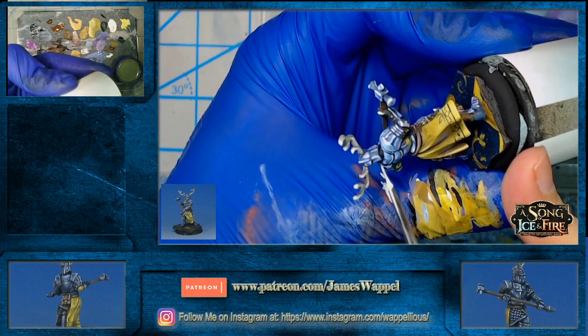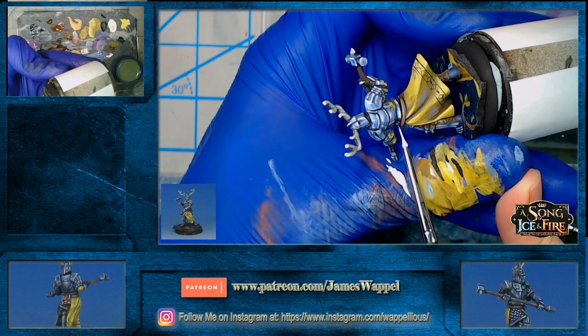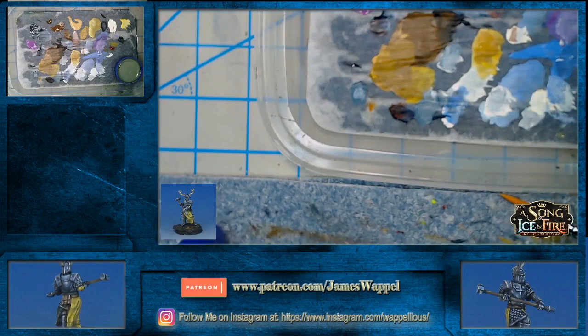I know I talked about this earlier, that even on a broad surface like this, you still got to find ways. You see how that works its way all the way down here to that part of the armor. It's real important that that happens. So we are going to throw some more of our blue liner out here again. There we go.